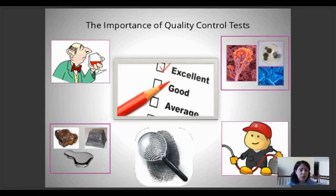Reputable companies will also perform microbial tests to make sure that there's no bacteria or mold or fungi within the essential oil. All of these are constituents you don't want. They'll also perform heavy metal testing. They're looking for arsenic, lead, mercury. Again, constituents that you don't want in your essential oils. Reputable companies should perform pesticide testing, and that is key. That is absolutely key.